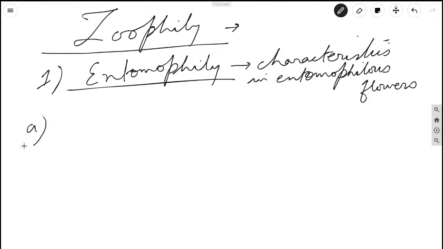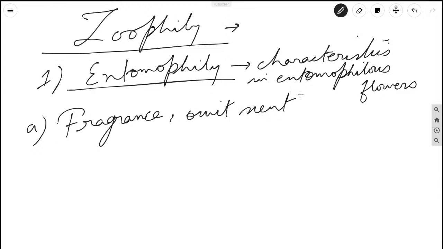So first characteristic is the insect pollinated flowers must have a specific fragrance in order for the insect to be attracted, right? They must have a very attractive enamoring fragrance. So fragrance must be present. And also they should be able to emit scent properly. Why? Then it will be emitted by Graham's law of diffusion. You must have read in chemistry, right? So you have jasmine, you have cestrum.